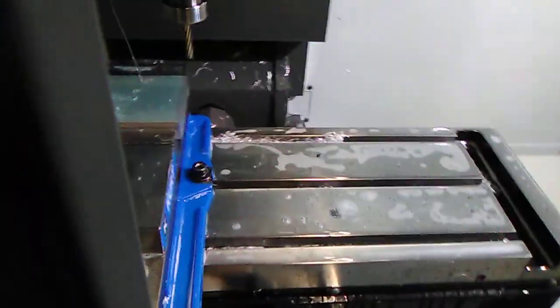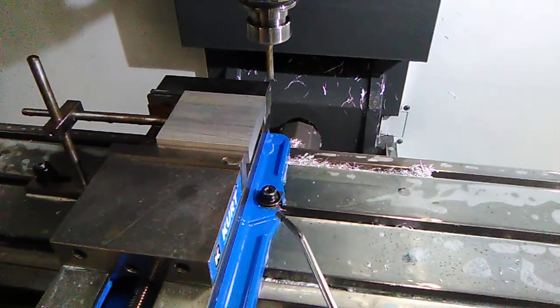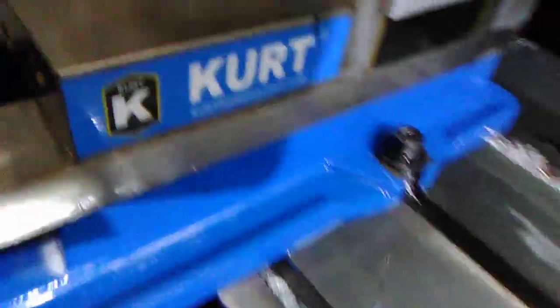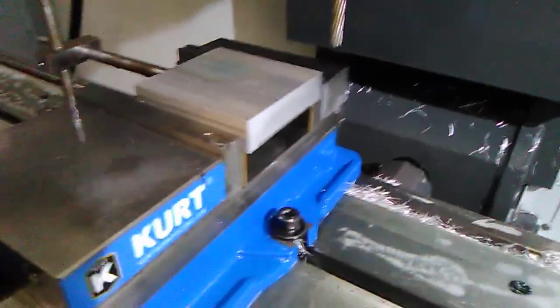I'm going to shut off the coolant. I'm going to raise my tool up, which is Z positive. Now I'm going to do the Y and move it forward so I can take a look. Now be careful with this coolant. This coolant is hazardous and it will mess up your tools. Now, you see the shiny part, still need to go some more. So I'm going to go do that and I'll get back to you.